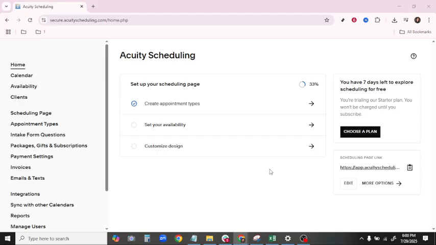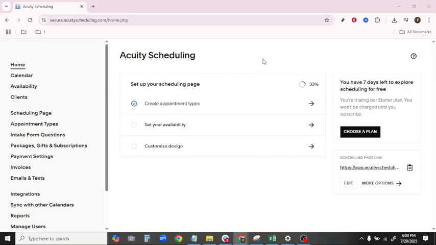First, you'll need to navigate to the Acuity Scheduling website. Simply open your preferred web browser and type in the address, or use a saved bookmark if you have one. As soon as you arrive at the home page, you'll notice the familiar login prompt. Enter your credentials to log into your account. This step ensures that you have access to all the features within your Acuity account, including revenue reports.